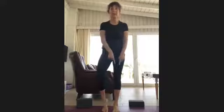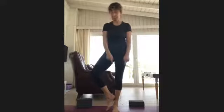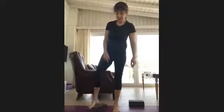So I'm going to leave my left foot down and open up my tree. You have the blocks. You can always use the block too. You can go here. You can go here. Squeeze the belly in. Squeeze the pelvic floor. That's non-negotiable in the tree. It gives you your stability. If you have a piece of furniture, if you need to hold on, that's totally fine.